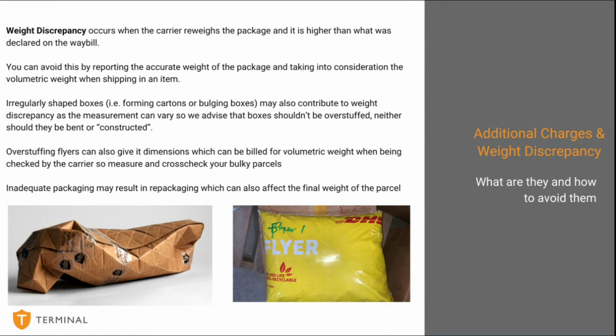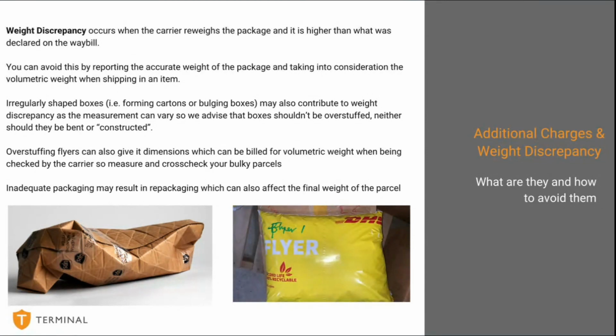And like I said earlier, when you overstuff your flyers, it can give you dimensions which can be billed for volumetric weight when being checked by the carriers. And I think another thing to mention here is that when you don't package your items properly, when you use maybe a weak box or something, the carrier may have to repackage your shipment before it will move. And this can also affect the weight of your package, because maybe if you took volumetric weight into account prior, by the time they repackage it, that might change, right? And you'll then have an additional charge due to weight discrepancy.